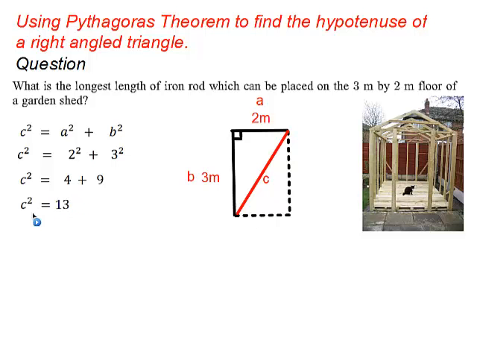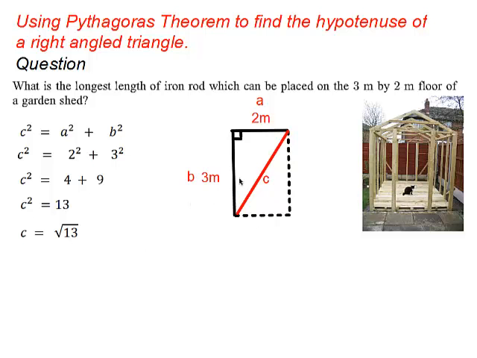And we know to solve this, if I take the square root of the left-hand side, I'll get C. I must take the square root of the right-hand side then, and therefore C is the square root of 13. Now that's the exact answer, square root of 13. The square root of 13 is a decimal number. It's actually a decimal number that will never end.